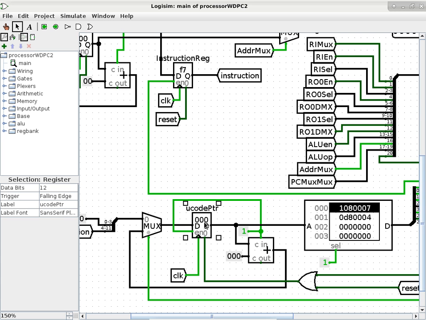So when I Control T again, the clock is going to go from a 1 back to a 0, and the microcode pointer will change to 0, 0, 1, but everybody else is sensitive only to the rising edge, so nothing is going to happen to the rest of the processor. So we Control T, and voila.